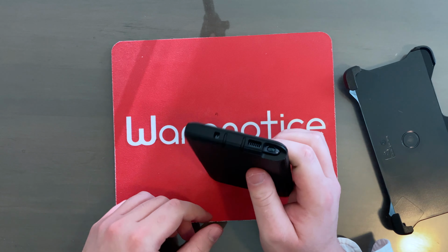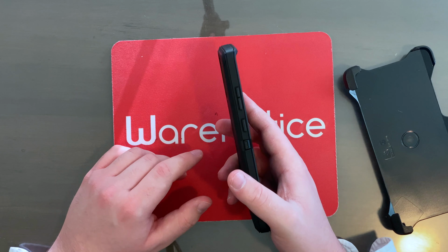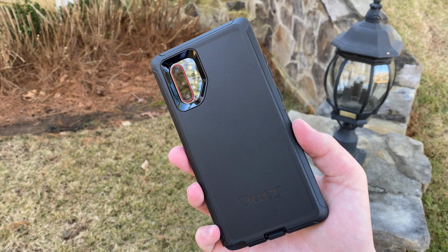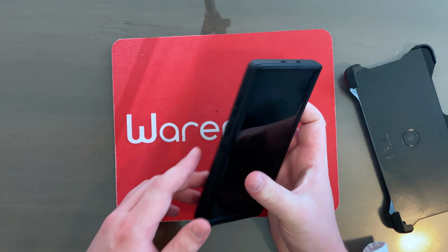We've got a cutout right here for the speaker grill. And over here on the side, we have the various buttons of the Note 10 Plus. Not cutouts, we have actual buttons. And yeah, you will also notice if you look at this phone from the side, there is a very distinct raised lip going on. So in theory, if you put the phone down, face down on a perfectly flat surface, the screen should not be touching that surface. Definitely a good thing. You don't want to get that screen scratched. And yeah, so over here on the back, we've got the OtterBox logo as well as this big boy camera cutout for that big triple camera system going on right there on the Note 10.